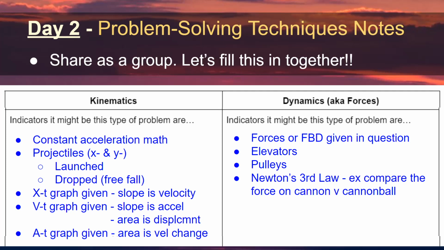Newton's third law. Again, for example, if you had something that says, compare the force on the cannon with the cannonball that is fired. Okay, you need to remember that those are going to be equal and opposite. For every action, there's an equal and opposite reaction. Or like the ladybug thing that we mentioned a second ago. Okay, you might have to use just some piece of the dynamics unit in order to figure out that part of the question.